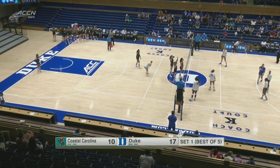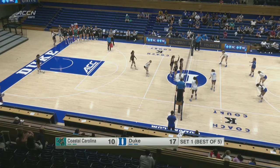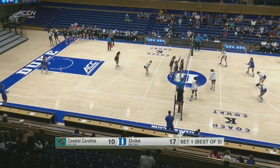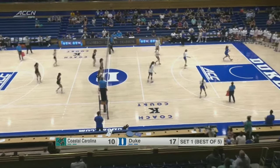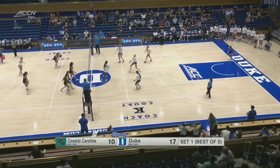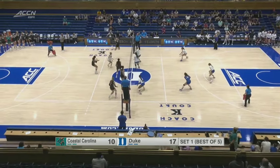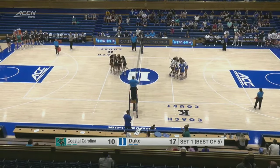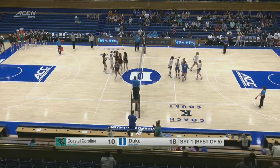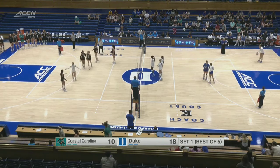And we'll see if the Chanticleers can get on a roll here with Jalen Stout, the freshman out of Gainesville, Florida, 2-time Florida High School Athletic Association 4A state champion. And Stout with a great serve. Bryant gets to it. Johnson bumps it over. Blue Devils a little out of sorts here. Get back in system as that one goes cross court and is out. Not touched at all by the Blue Devils. A really good idea there by Coastal. Just couldn't drive it to the back line.